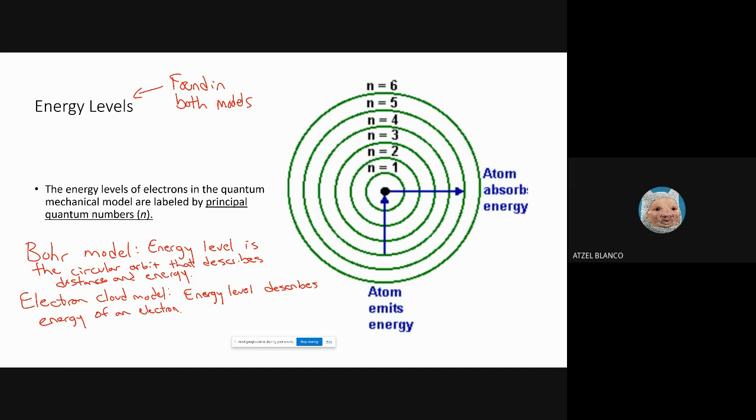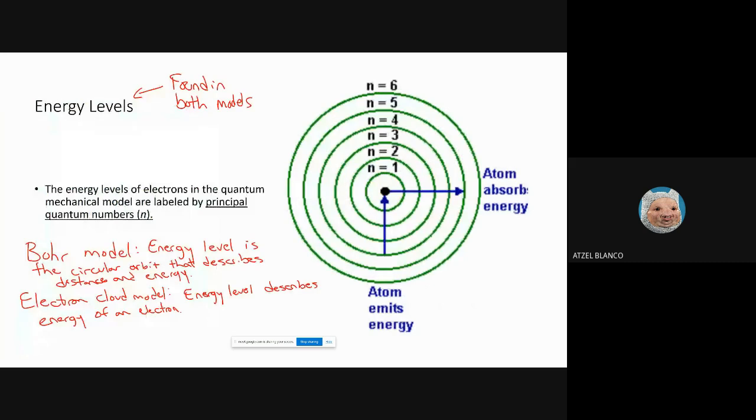However, you're still going to see me use the Bohr models because it is a visual depiction of what's going on. Whereas if you're looking at just that, it doesn't really help you with figuring out where electrons are at. And so you will still see explanations of the Bohr model, even though it is not the most accurate model, because it is the best visual depiction in terms of distance and energy of electrons.